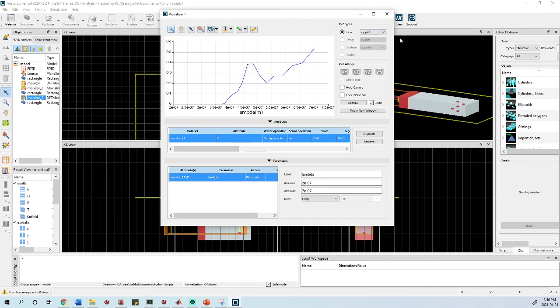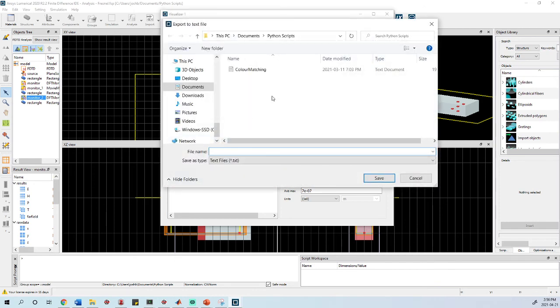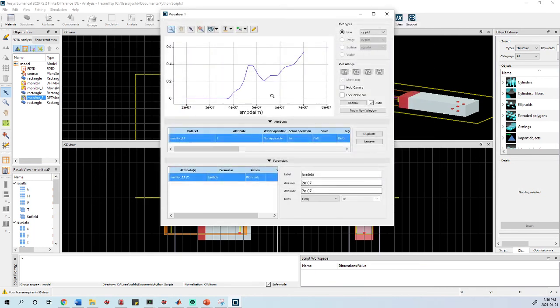This is the basics of how to do metasurface calculations using Lumerical. I have time, so why not go into some more basic stuff here. Let's say you want to do some post-processing on this data. Maybe you want to save this data to a text file and plot it in MATLAB or using Python. You can just click this button up here, export to text file. I'm going to call this Spectrum, and it saves it as a text file.